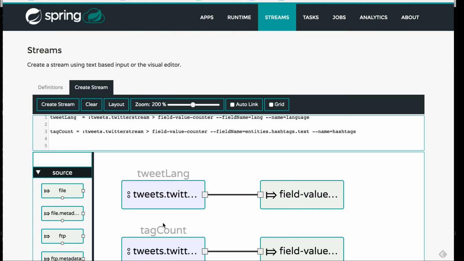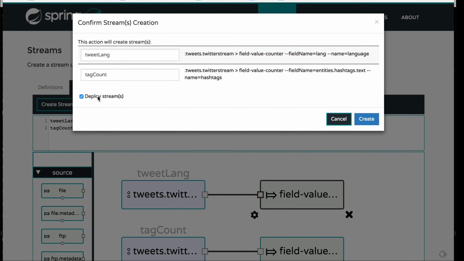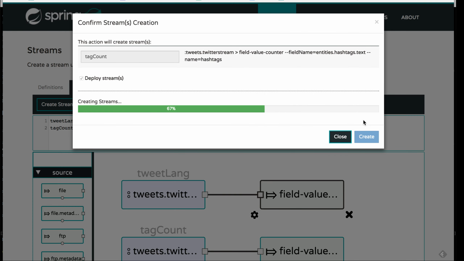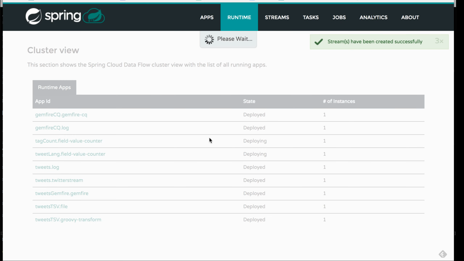So again, we're tapping the incoming tweets, and we're defining two field counters, one extracting the language, called language field, and the other extracting the hashtag text entities, called hashtags. Let's deploy those two things.